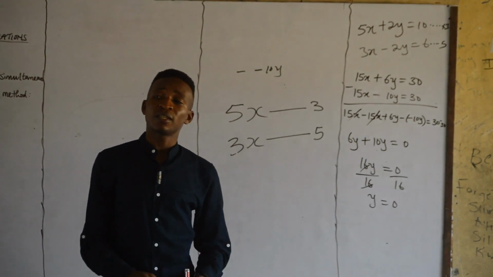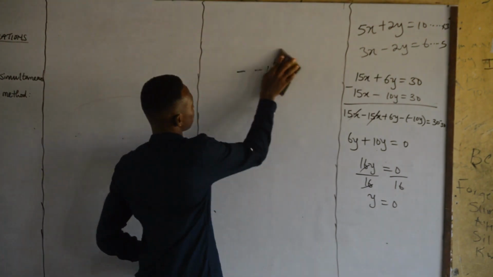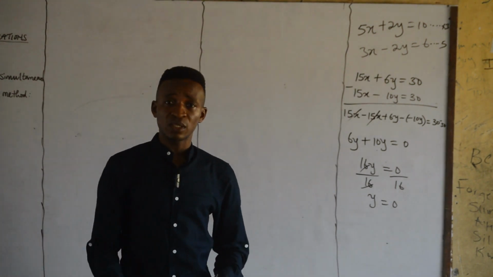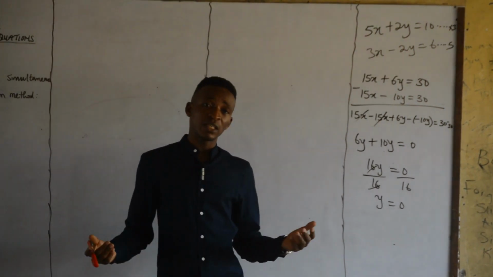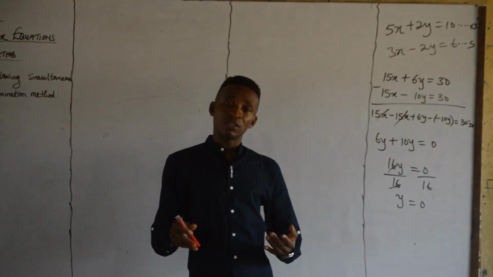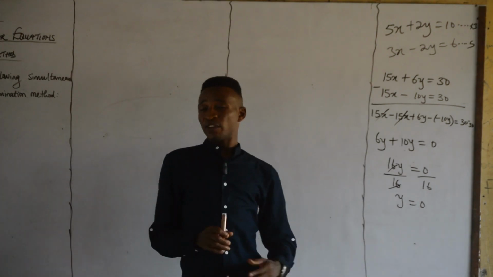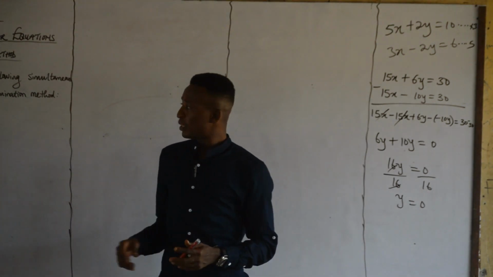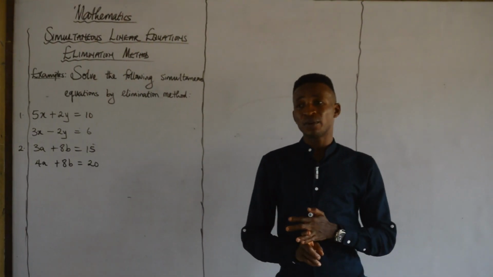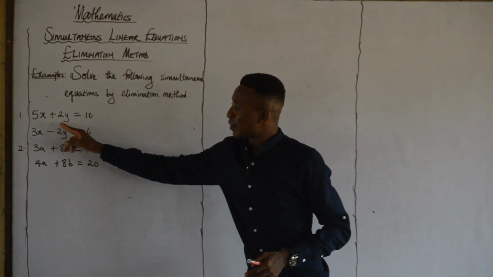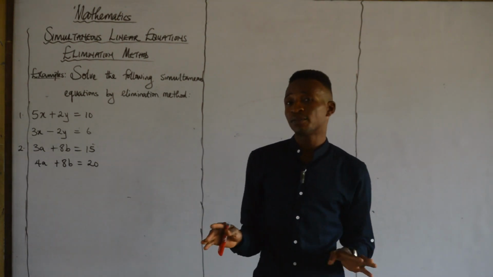That means we have been able to get our answer for y as 0. So since you have been able to get your answer for y as 0, what we just need to do is go back to where we started from. And that's the original question, your equation 1 and equation 2. Now ask yourself, which of these two equations should I use? You can use any one of your choice. Either you use your equation 1 or you use equation 2. That's to get the answer for x. If you remember what I started with, that when you're having two different equations, you are expecting an answer for x, you're also expecting an answer for y. Because in this case, both x and y appear in the question. So you cannot get an answer for y without getting an answer for x.